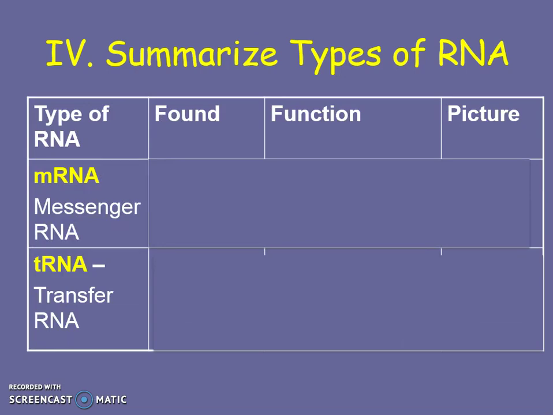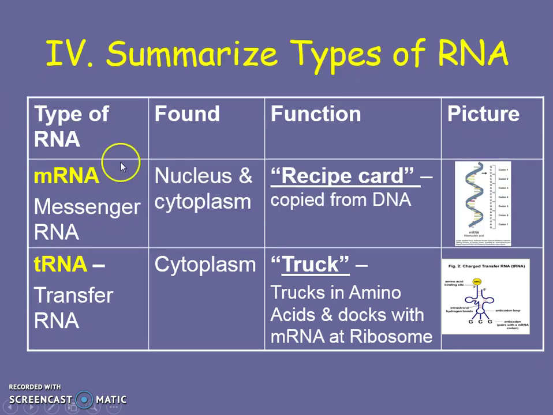We've now learned about a couple types of RNA. What were they? Well, we had mRNA and tRNA. Our mRNA was like the ingredients list or a recipe card. And remember, we saw it in the nucleus and in the cytoplasm. One for transcription and one for translation. We also saw tRNA today for the first time. tRNA was only in the cytoplasm during translation. And we called it like a truck because remember, it goes into the garage, the ribosome, and it brings in the right amino acids to the right spot. Notice they're different shape-wise, and you're going to have to be able to recognize that this one's more like a ribbon and this one is more like a clover.